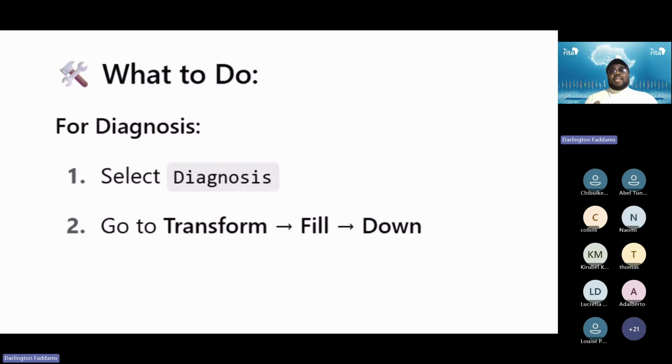So we do a lot of fill down and fill up in Power BI, but you have to understand that fill up and fill down only works on nulls. It doesn't work on blanks. The null in Power BI, if it is shifted to the right, it is referred to as an empty cell. Okay, a blank cell is not as empty as null. A blank cell just doesn't have data, but it has a volume. It has a place for the data. But a null means it is totally empty. Okay, Lucretia, I like that.